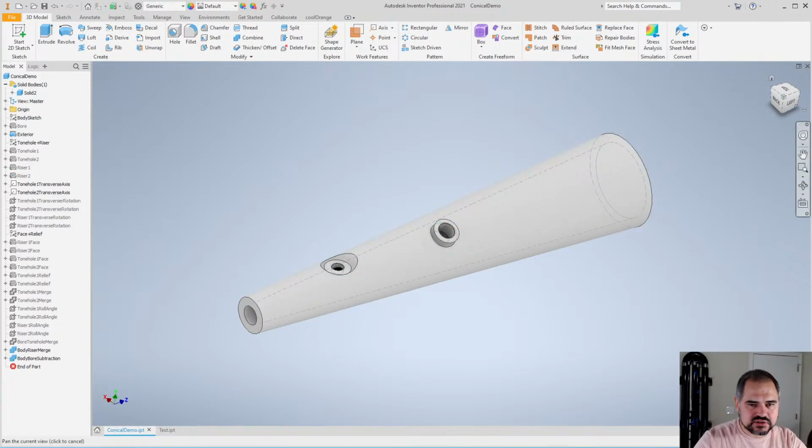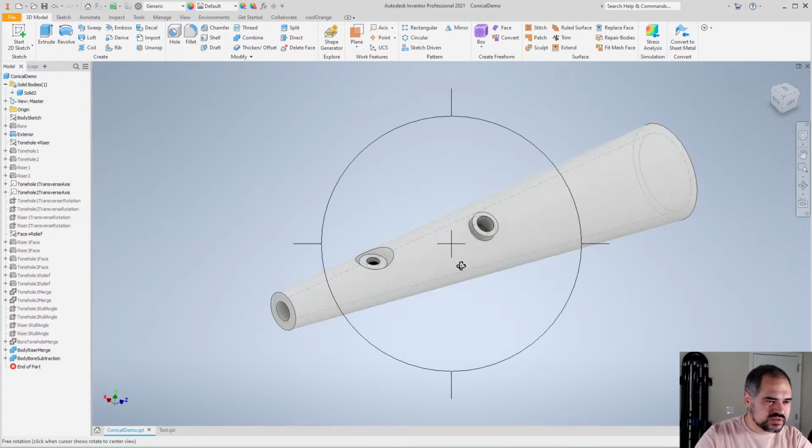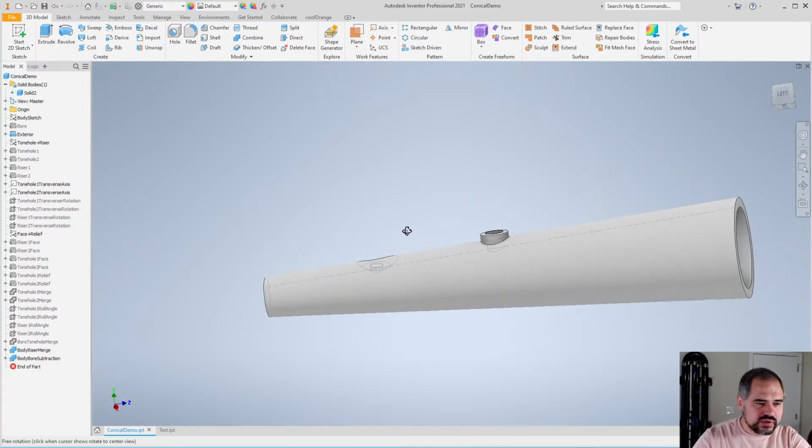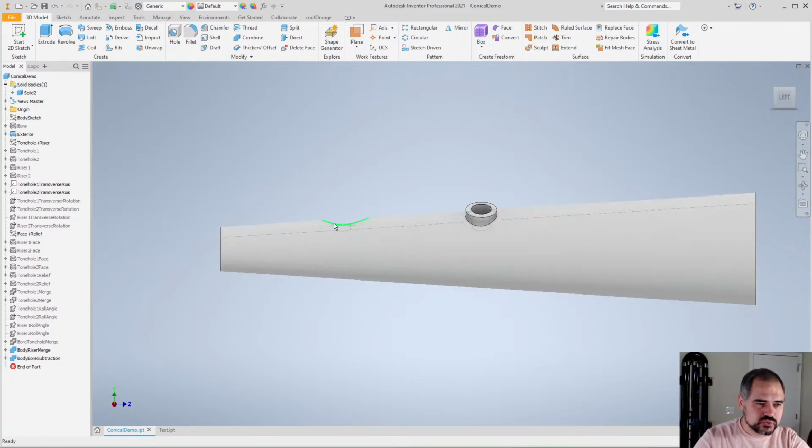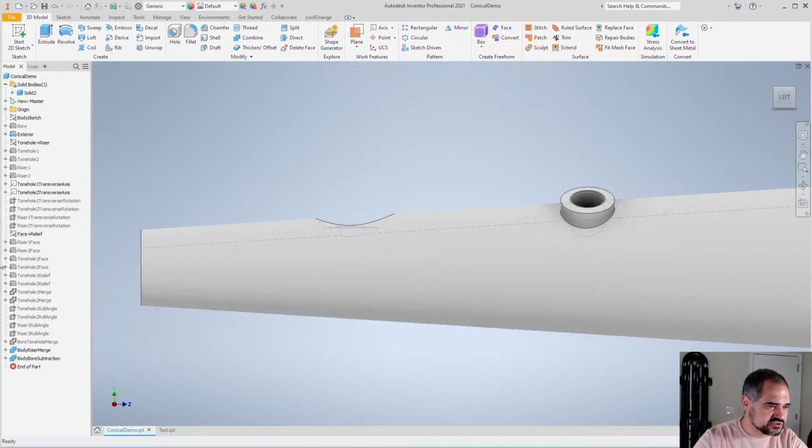Let's talk a little bit about the tone holes that we're going to be adding, and what sort of parameters we want to be able to change. This is for a prototype of a woodwind instrument.